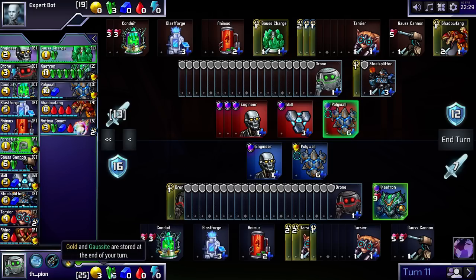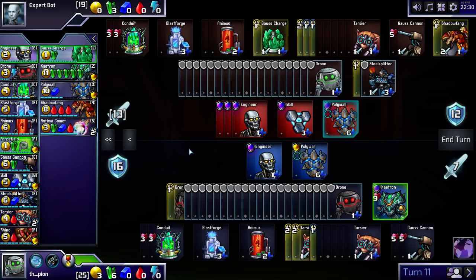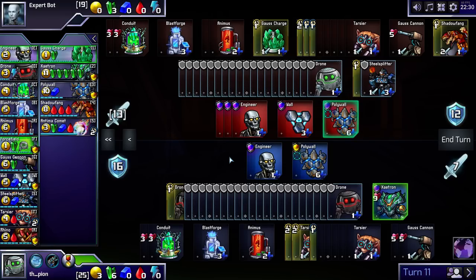Should spend those Gauss sites at some point. I could get some Gauss charges. It's not really going to help me next turn though, I think. How much damage do we deal next turn? 8 plus potentially 3 ghost charges, that would be 11. The poly wall will be down. He can build a new one, obviously.